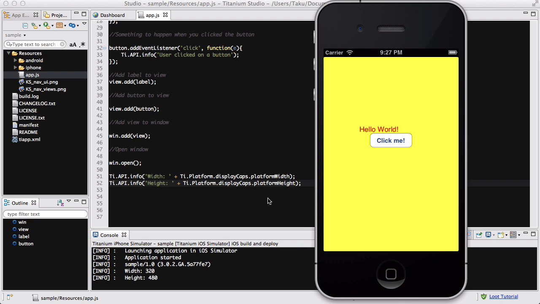Okay, there we go. Now, without me needing to click anything or go anywhere, if I look at my console, it says info width 320, height 480, and "width" and "height" are the strings I wrote just for display purposes. I already knew that for my basic iPhone screen, the width is 320 and height is 480. But if you didn't know, or if you're playing around with something else, it's really useful to display the width and the height of your playground. And if I click here, it's going to update and say user clicked on a button, which is cool.